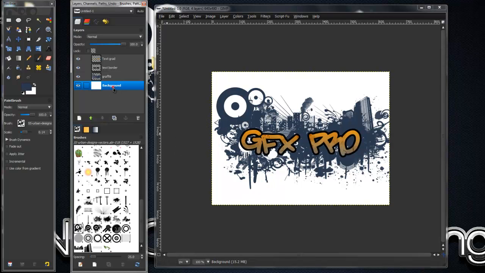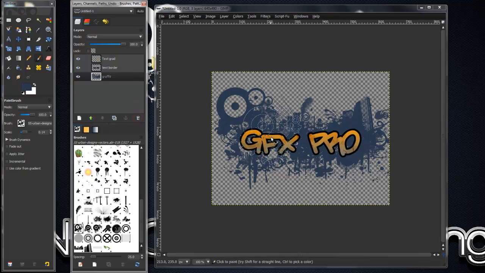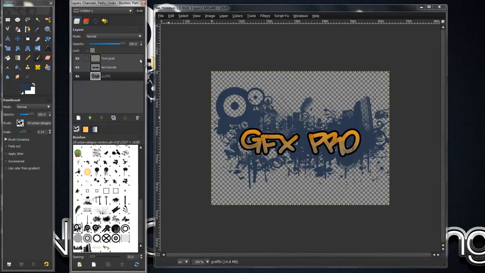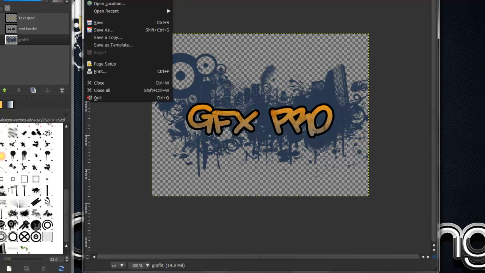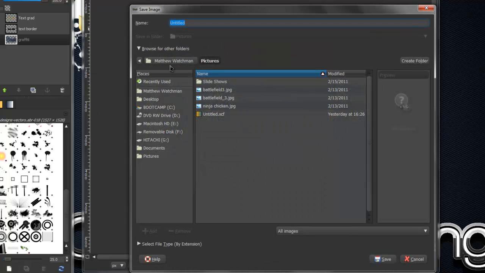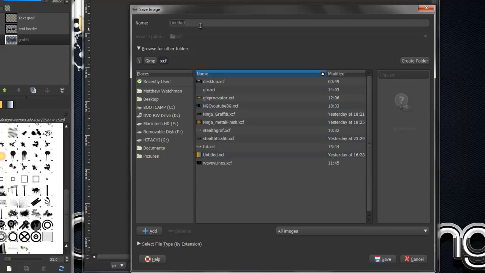And next thing we're going to do, the last thing, I always delete the background on these type of things because I like saving these as .png, and I like using them in other projects I'm working on. I don't want the background getting in the way. I just like that. So now once we do that, we're going to file and we're going to save as. And I always save 2 copies. I save the first one as a .xcf. So I'm going to say gfx.xcf.